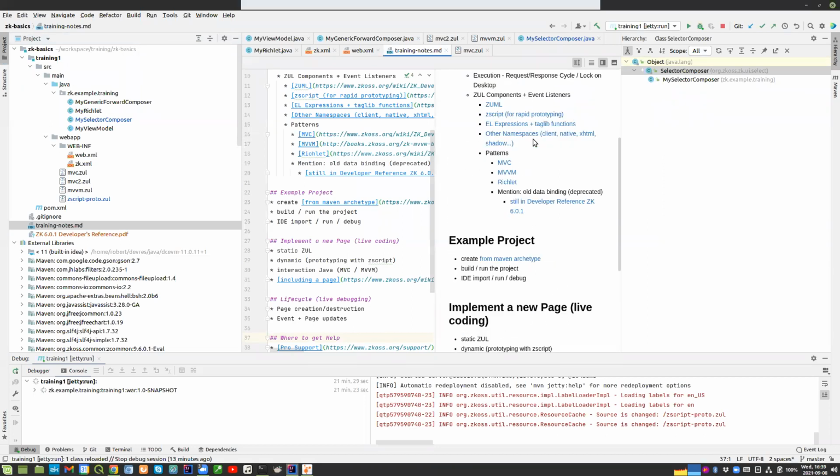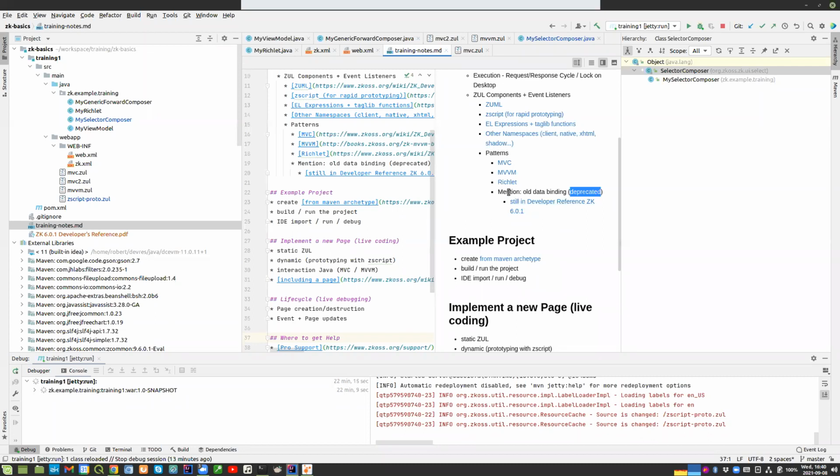In some older projects, like 5, 6, 7 years plus, you might still see the old data binding. We call it the old data binding. It's deprecated, still available in ZK. You can still find it in the zkplus-legacy dependency in case it's missing in your project. And if you're interested in details about it, read the reference or ask for support. This is not commonly used, but I've seen it several times in older, larger projects where it's difficult to take this out.